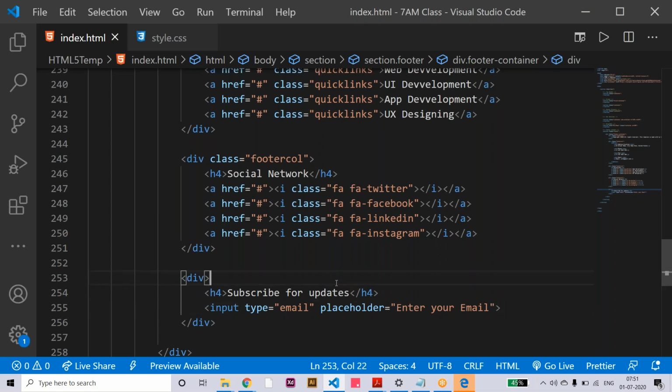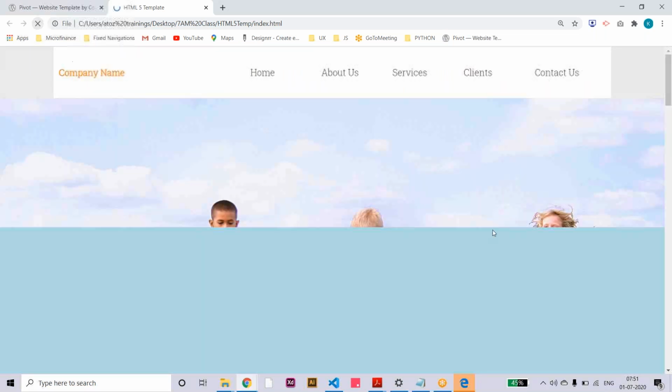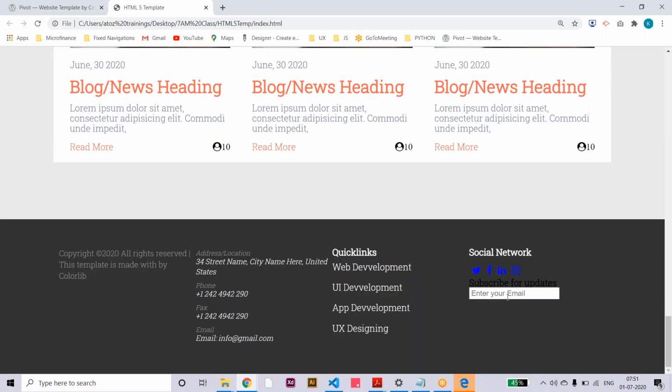Let me check how it will display without applying any CSS. Yeah, it is displaying, but we need some more space between the social network and the subscribe section, and we need to provide some color for the H4.